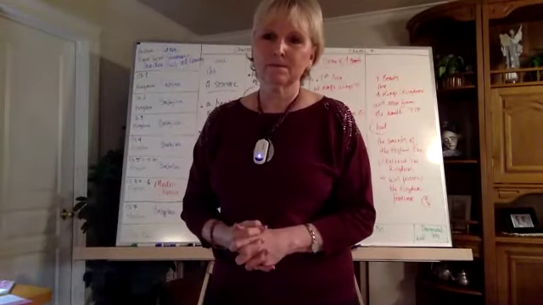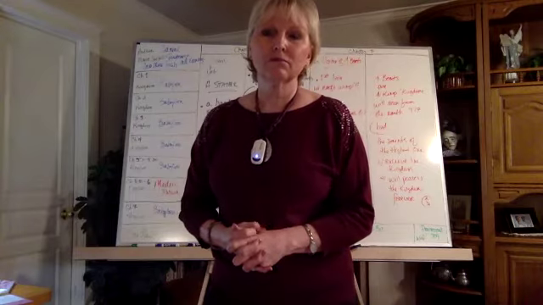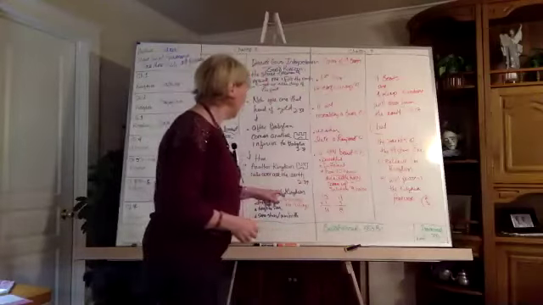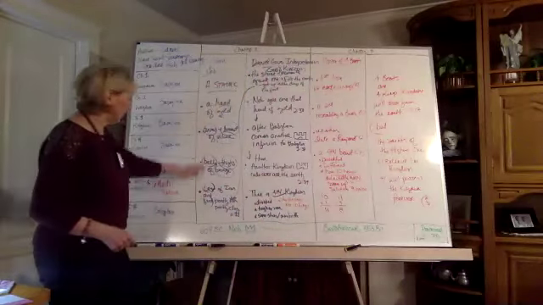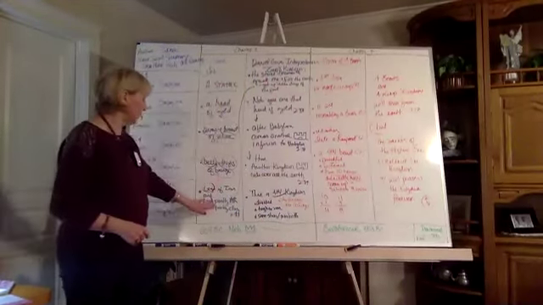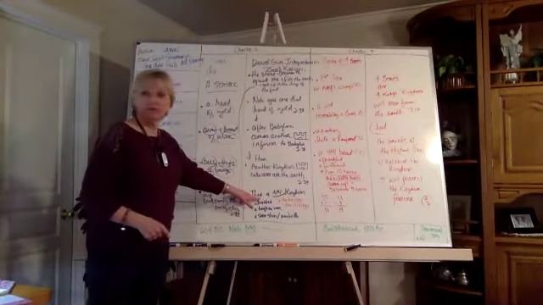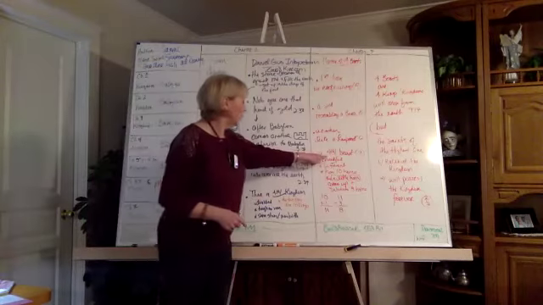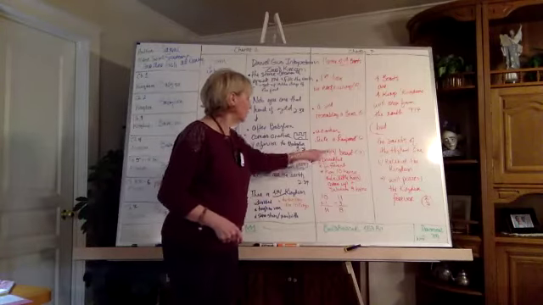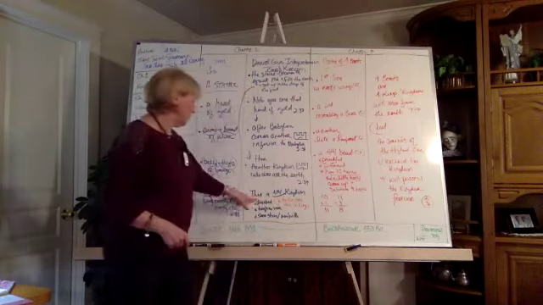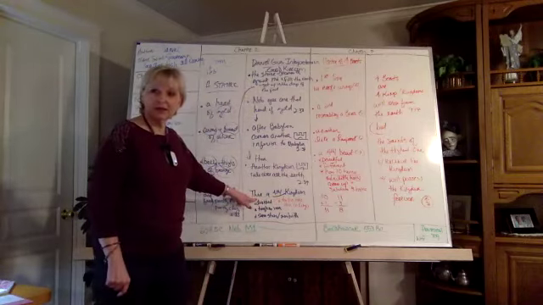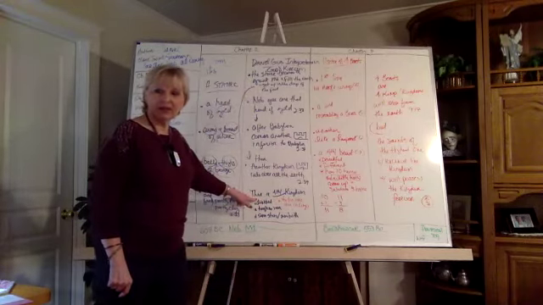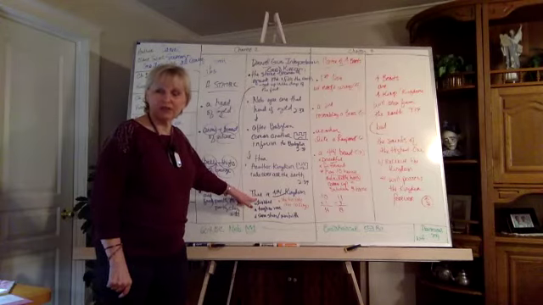Why can't it be something separate from the legs? Okay, because how many kingdoms are there in the statue dream? Did it say specifically there are four kingdoms? Yes. A fourth beast, right? Well, it does in the beast, but on this one it says it's a fourth kingdom. Right, but does it ever say there's a fifth kingdom?